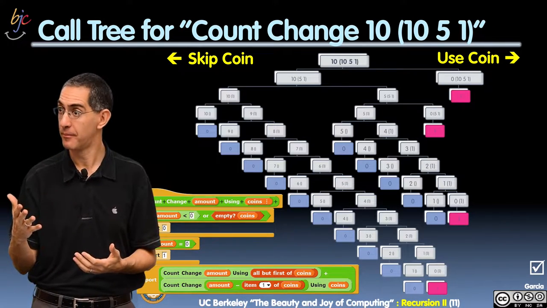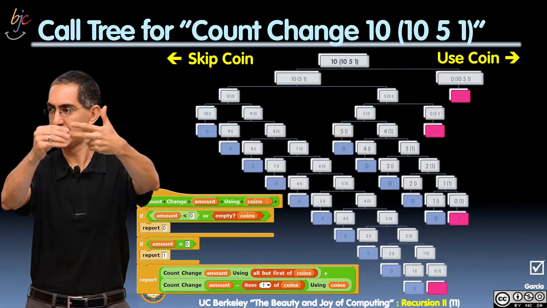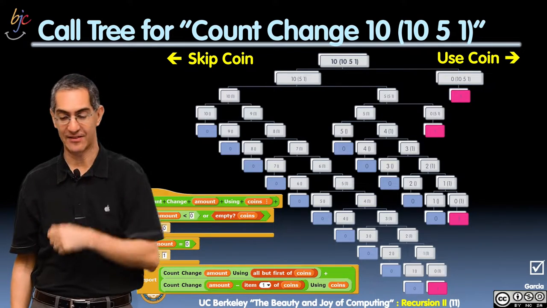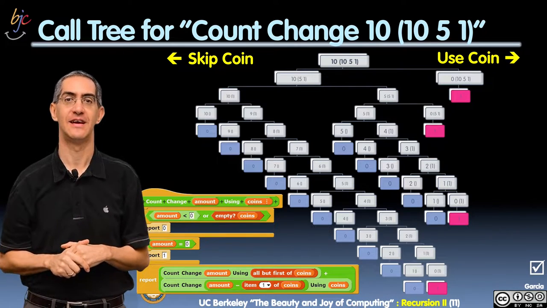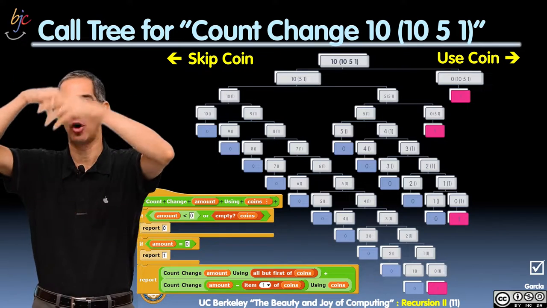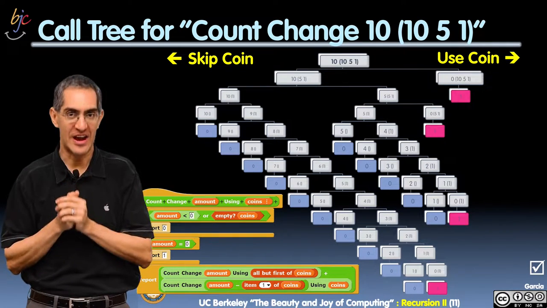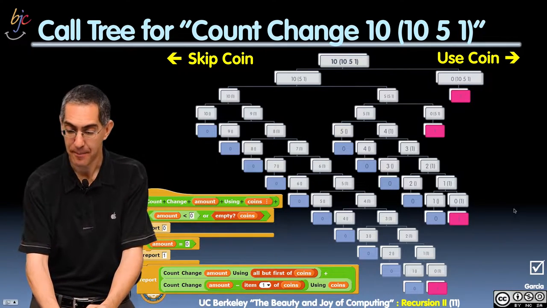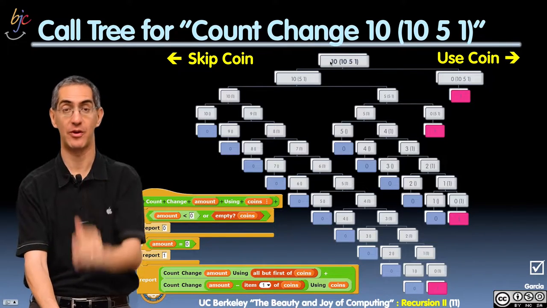And the answer is four. What's those answers? A dime, two nickels, a nickel five pennies, ten pennies, right? Those four. And guess what? Those four answers are the red squares in this call chain. Remember this other factorial and Fibonacci call chain? This is the count change call chain. Kind of a tongue twister. So let's try it. And it's so clean. Here's the code here. Let's work it together. We're going to work this together.